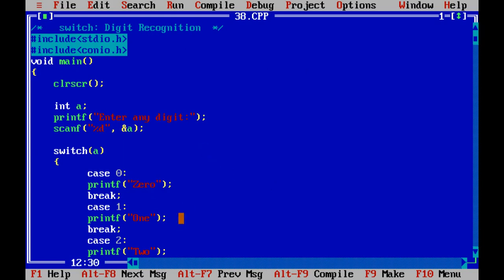Okay. Now to describe this program, I take an example to decide whether a character is a consonant or a vowel.